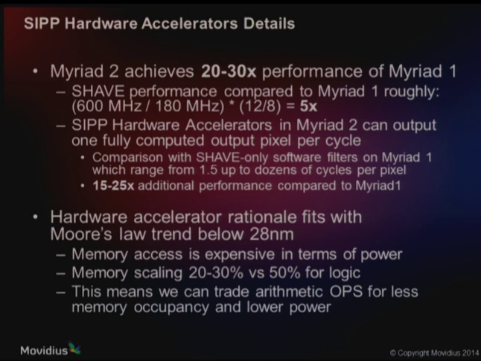So essentially, from a compute standpoint, we had a previous generation, Myriad 1, that was presented here in 2011. It ran at 180 megahertz with 8 Shave processors, and what we did was basically to get 5x roughly just by scaling. We added 1.5 times the number of processors and roughly 3 times the frequency, so about 5x, and we had to add the hardware accelerators in order to get us to our target, which was to achieve about 20 to 30 times the amount of performance per watt for the complete system.